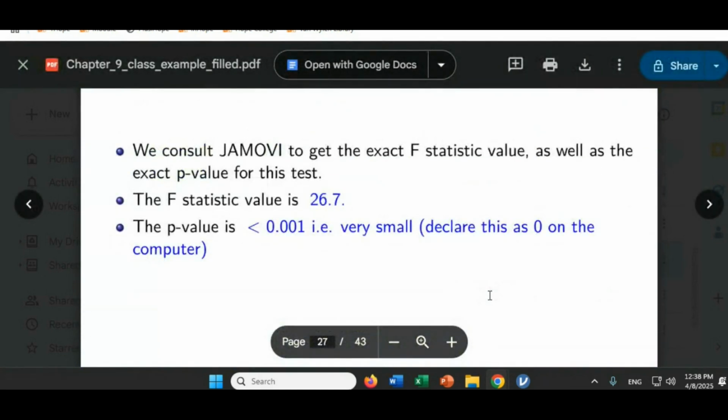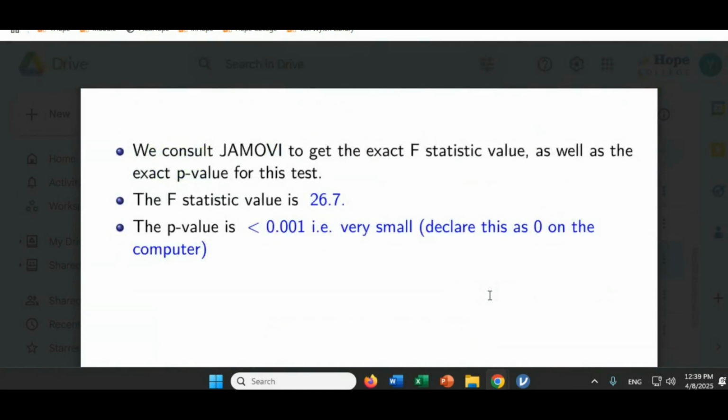Okay, we are going to talk next about validity conditions. Does anyone know what they think these sound like? Anyone? You need to have at least 20 observations in each group. Good. That's one. What's another one?